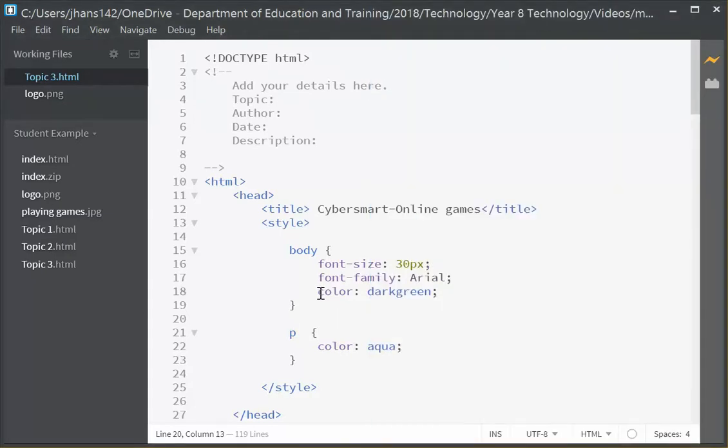And that's why we call it cascading. The body has the color dark green, but then the paragraph is actually embedded within the body, or nested within the body tag, and we've explicitly set a color then for the paragraphs. So it will override the setting from the higher or the outer element or outer tag, which in this case is body, and change it from dark green to aqua.